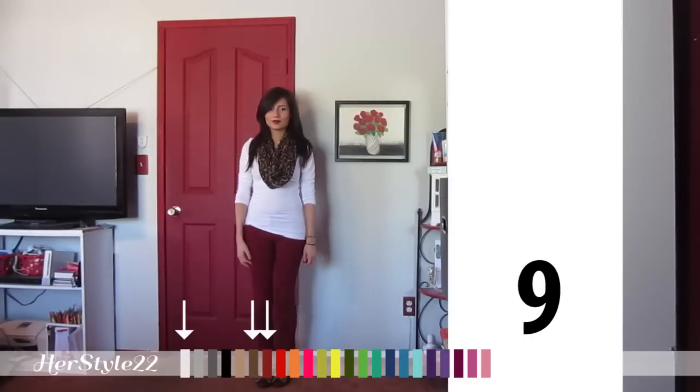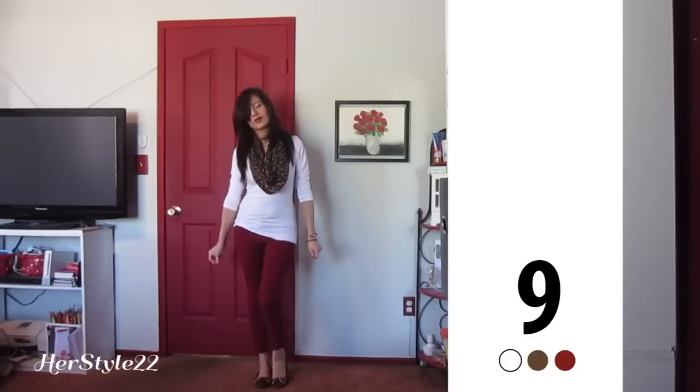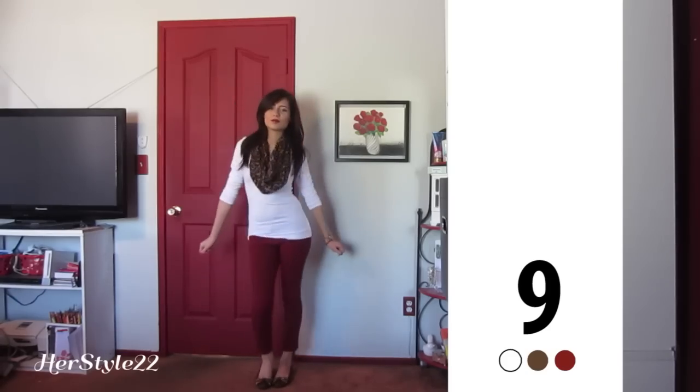The last four outfits will be made out of entirely neutral colors, and the neutral colors for this outfit are brown and white.